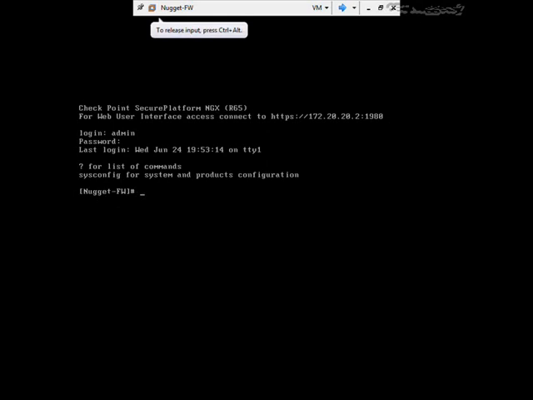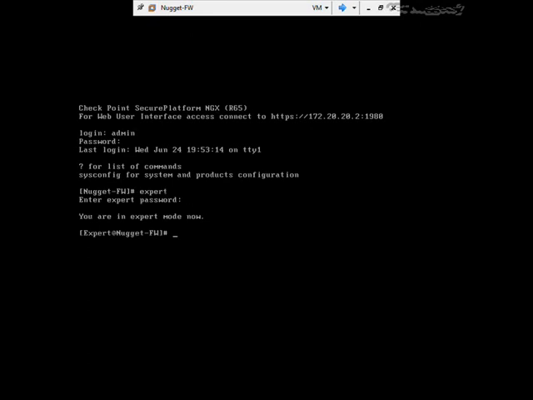And that is simply done by issuing the expert command. So whenever you type in expert, it's going to ask you to enter your password. And the first time you authenticate to your system, it's going to make you set your expert mode password whenever you type in expert. So now that we're in expert, it's going to tell us you're in expert mode now, and it's going to say expert at the host name followed by the pound symbol. And that's essentially how we know we're in expert mode.